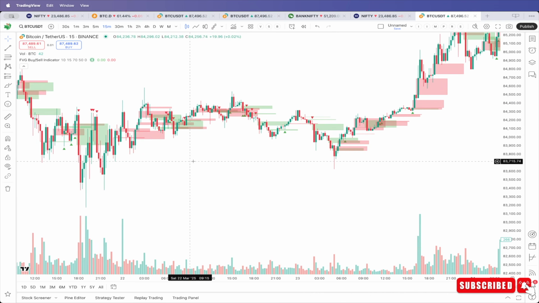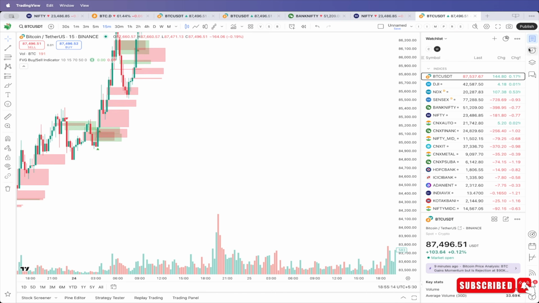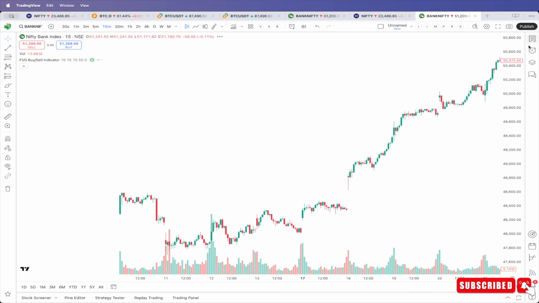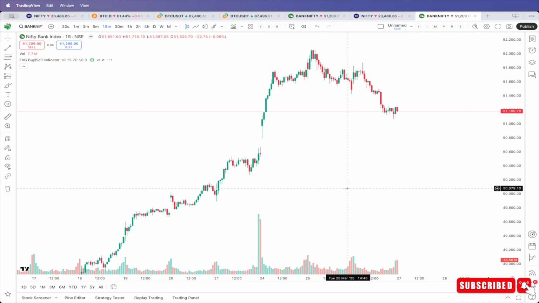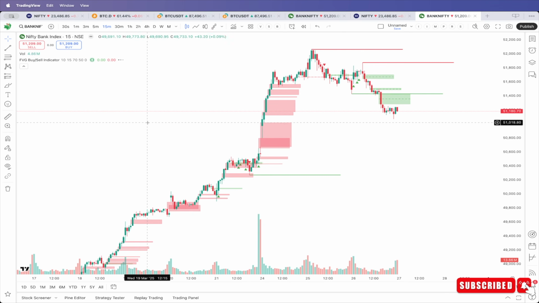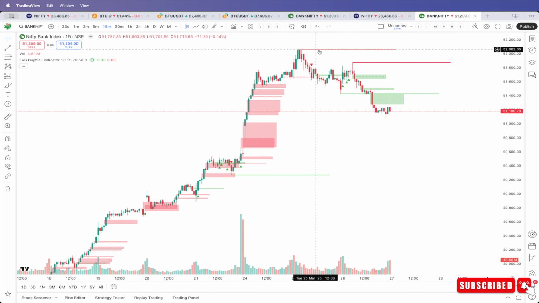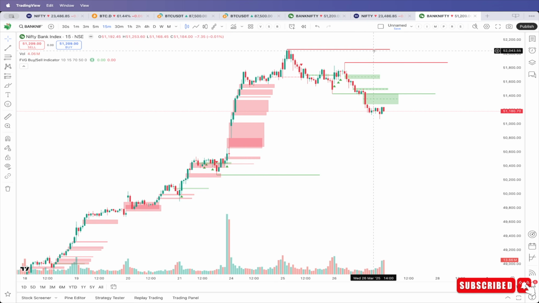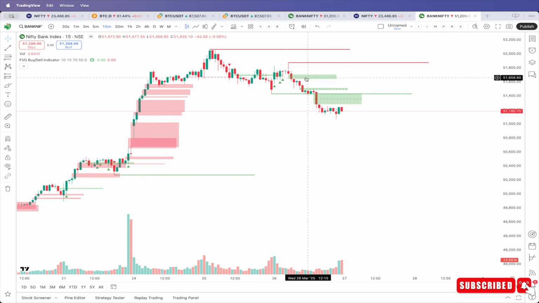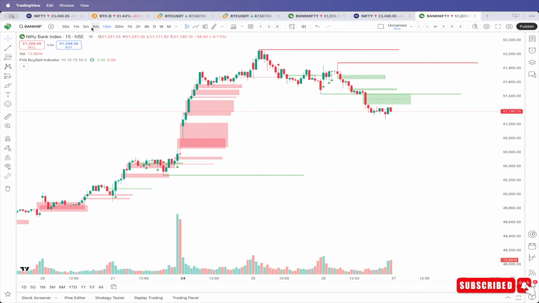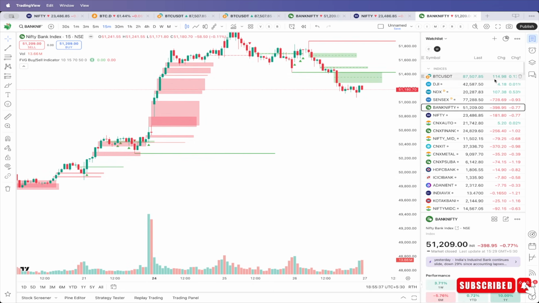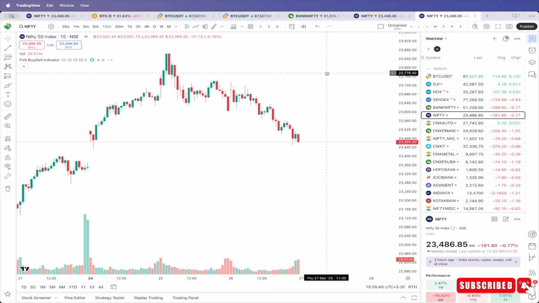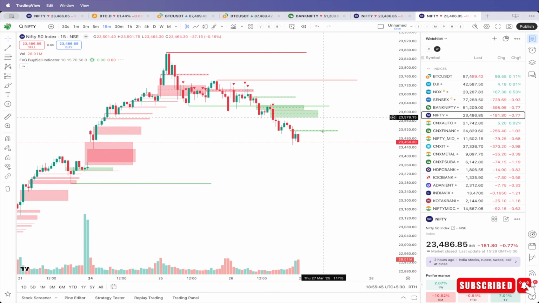So this is in BTC, and let's check it in the Indian market. It will take a while, so you need to be patient, and it creates these levels as well, right? So you can take the trade based on these ones as well. So you can check the signals on the different time frames. Let's check this in the Nifty. And you can clearly see it's performing pretty well.